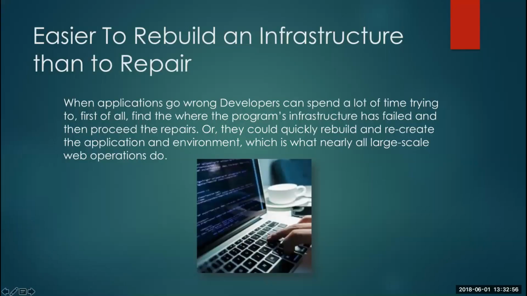Thanks, Kevin. Now I'll be talking about how easy it is to rebuild an infrastructure rather than repair it. When applications go wrong, developers can spend a lot of time trying to first find where the infrastructure has failed and when it went wrong, and then proceed with the repairs. Or they could quickly rebuild and recreate the application and the environment, which is what nearly all large-scale web operations do.